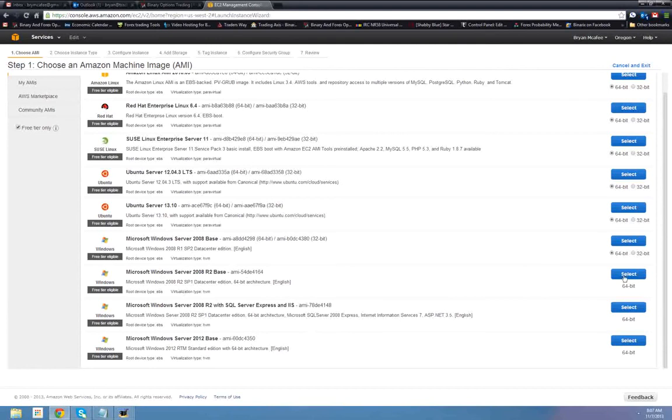This is what I've been running. I have played around with the Server 2012, but it's up to you what you want to pick. If you want to go with brand new fancy-fangled, go with 2012. But since we're using a server, 2008 uses less memory than 2012, so I'm going to pick 2008. We go over here, we pick select.